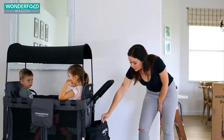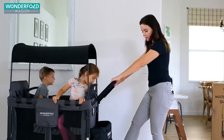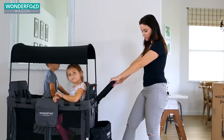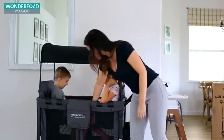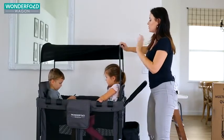Here you have this cool storage thing. You have the 1-foot stopper and it stops, it brakes it for you. How cool is that? And then you just pull it up. Here you have a mesh material, so it's nice and breezy and airy. You could just pull this off.